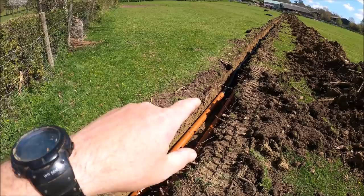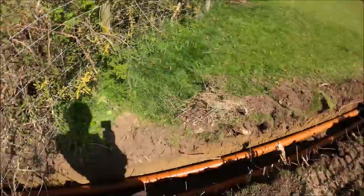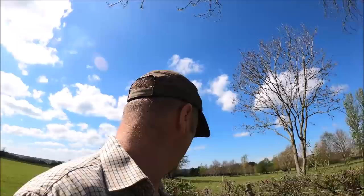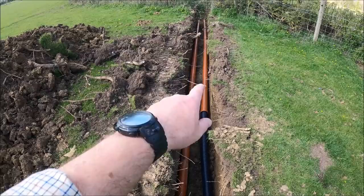In five or six years time that pipe will be full of roots from the hedge. The tree is kind of on its last leg so I don't think it will be there much longer anyway. So to prevent that, we've actually sleeved the perforated pipe about halfway down inside the solid pipe, so no roots are going to get into there. The other reason is when I cut the hedges or do the ditches there's going to be quite a bit of traffic concentration just in this area here, so it also helps prevent compaction and the collapsing of that pipe. Out in the field, any pressure on the ground is fleeting - I'm just driving over it - whereas we tend to spend a bit more time in one spot. So to prevent pipes collapsing and to prevent roots getting into the perforated pipe, that is why the black perforated pipe is sleeved inside the 110mm. And it fits perfectly.